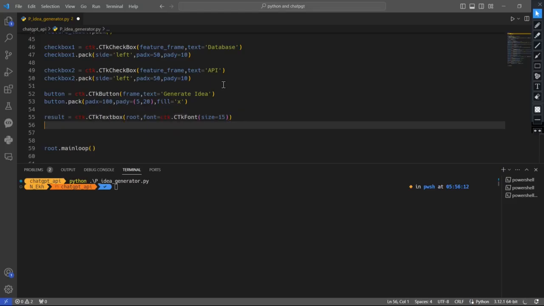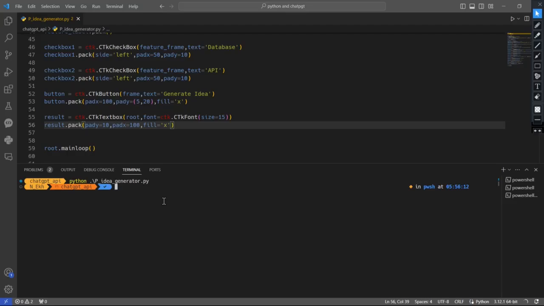And let's do the following thing, which is packing, and I will add a padding y to this, which is going to be 10, and also padding x, which is going to be 100, and also let's fill x.